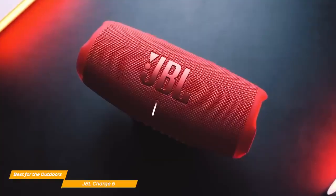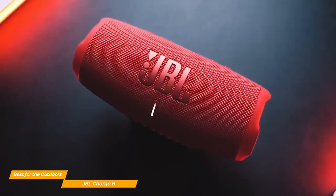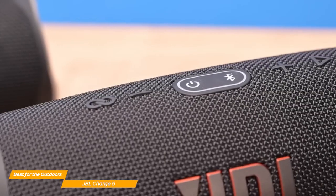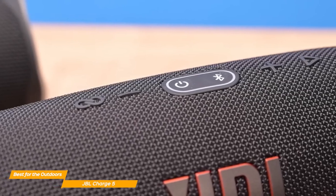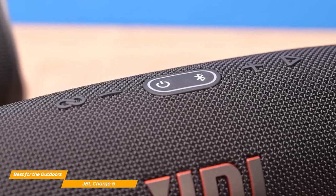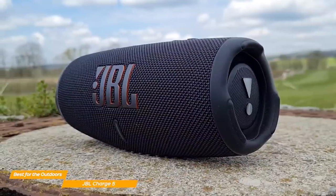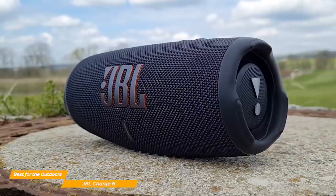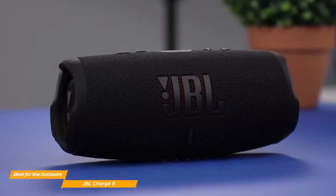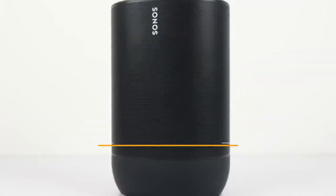The mids are crisp and clear, as well as the vocals of the songs tested. The moment you turn the volume up on the Charge 5 is when you start feeling the immense raw power that this tiny speaker has. However, I don't recommend going over 50 or 60% of the maximum volume because it becomes uncomfortably loud and the sound gets a little distorted. So if you love to listen to music by the campfire, the Charge 5 is the ideal choice to fill a big area with powerful, high-quality music. The Charge 5 might not be as portable as the Flip 6, but when it comes to raw power, JBL's speaker is hard to beat for outdoors.